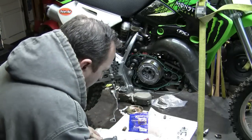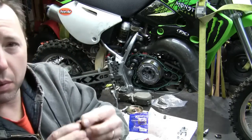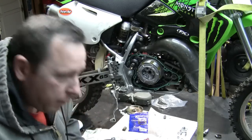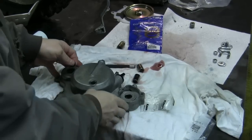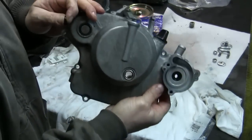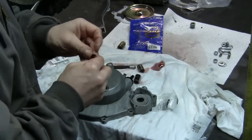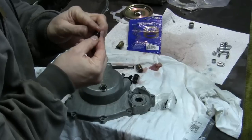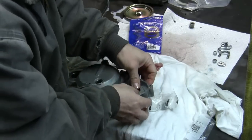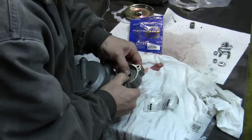All right, push that in by hand. Then let's do the same thing. We'll get some lube on this. Remember, we want to get these lips facing outwards. Whoops, come back here, you. All right, so see, you got that in there pretty good. And put some oil on this one around there, and just kind of stick that baby in there too.